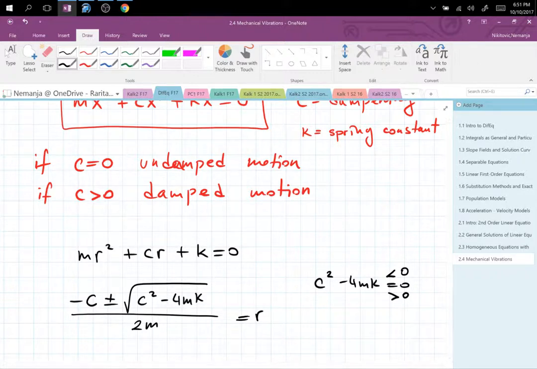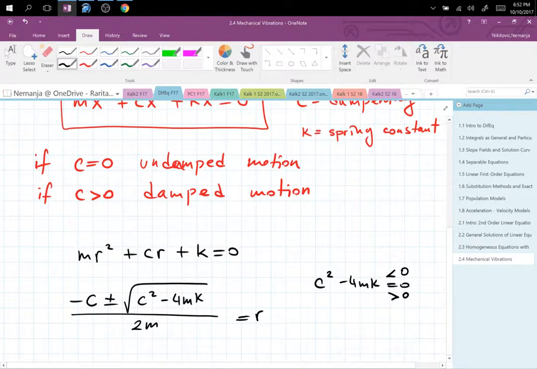What happens in the case when it's less than 0? When you have less than 0, remember what you have as the solution. You get complex numbers. So what kind of solution do you get? Conjugate pair, which is, right, complex numbers, so conjugate pair, which is sines and cosines. So what's happening with the sines and cosines? It's going to do this forever, right?